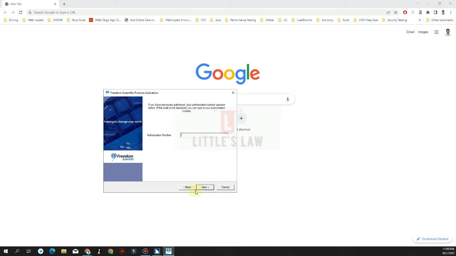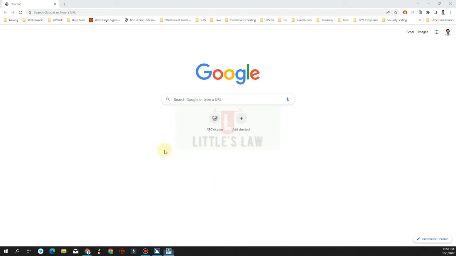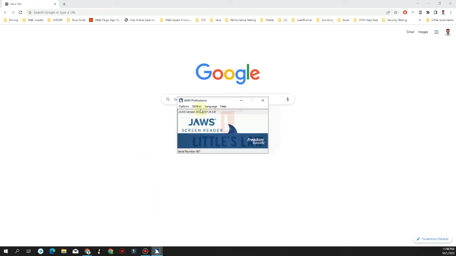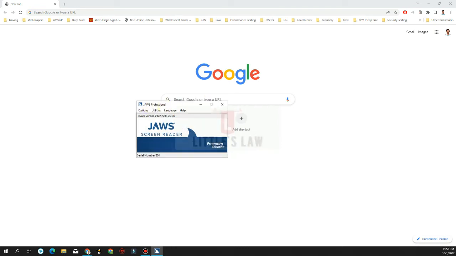Since we don't have any previous authorization number, we were not able to complete the authorization. But for now, what we can do is cancel, and we can use the 40-minute mode to read and use all the options we have.